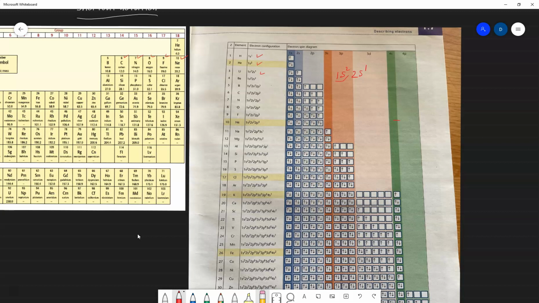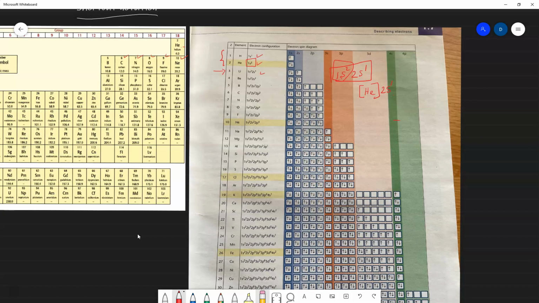But see, what is this 1s2? I know that 1s2 is the electron configuration of helium. Remember, helium is the end of period 1, and lithium is the start of period 2. So instead of writing 1s2 and 2s1, I can put a bracket and write helium followed by 2s1. Just write the extra one in lithium. Lithium has one more electron than helium. So this is the shortcut.